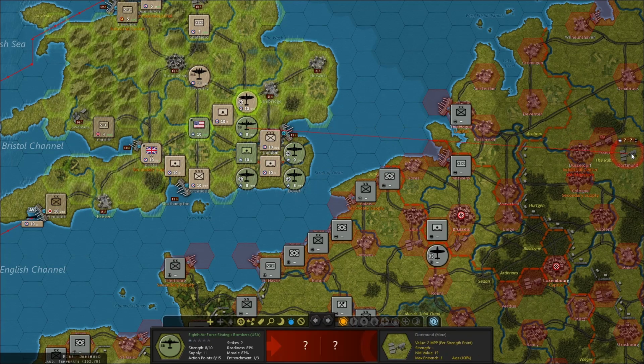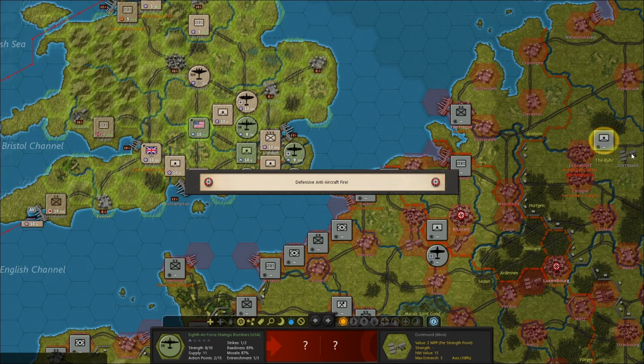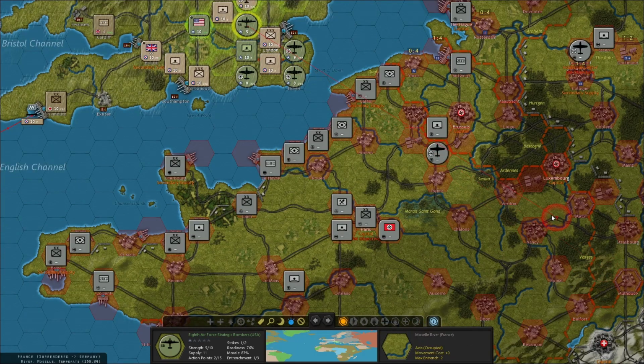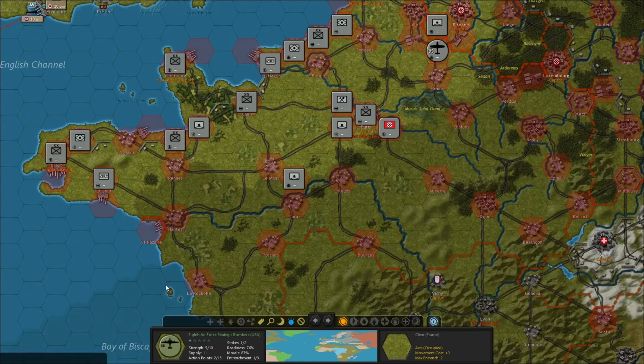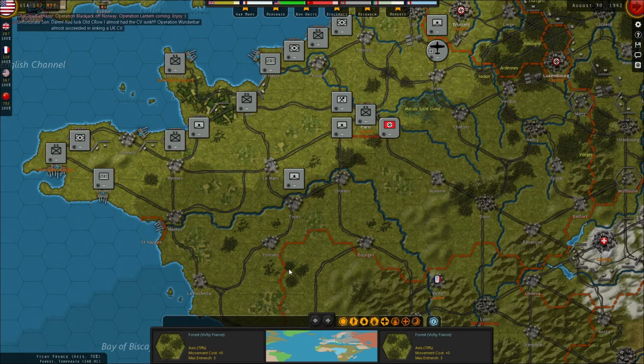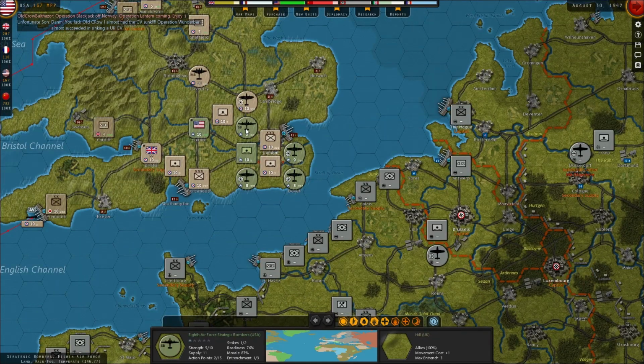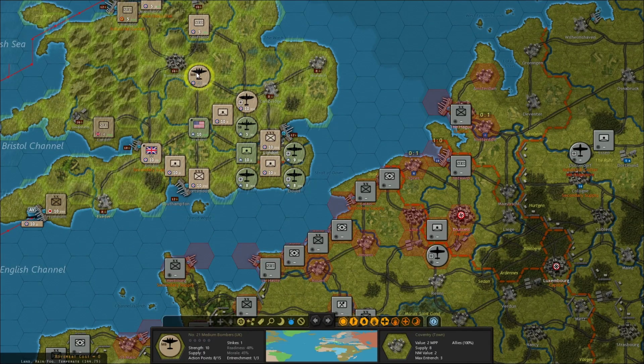Let's go bomb Dortmund, see what happens. Oh, he's got an aircraft there now. He didn't before. See how much damage I'm going to get. I got strategic bomber 3. Oh, that was a bad hit. No, not worth it. No. No, no, no, no. Want to provoke... Okay, well, let's do something different. Okay.